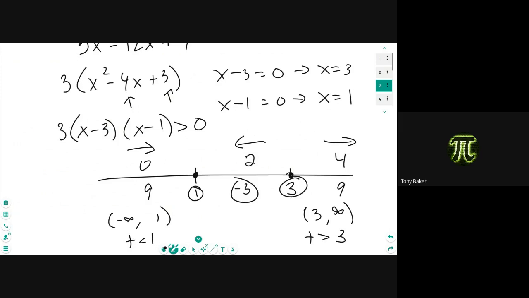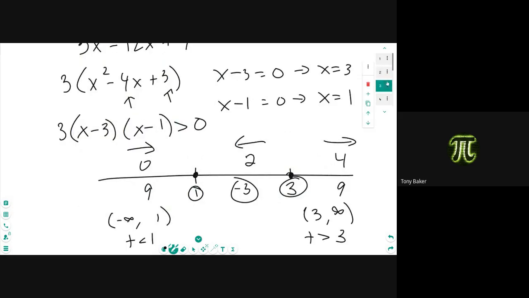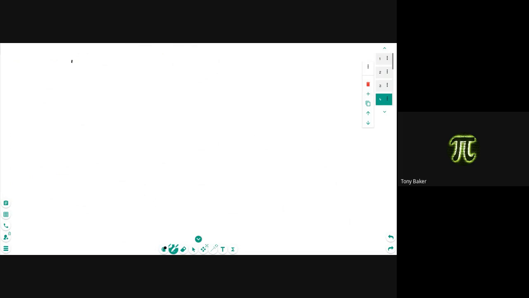Okay. So if I want to find out how far it went in 5 seconds, which points do we need to know? We need to know when it changes directions, and we need to know the beginning and the end, right? So I would need to know where it is at 0. So not F. Let's not use F. Let's use S. And we're looking at the position. We're not looking at velocity or anything else. We're just looking at position. So I need to know S of 0, S of 1, S of 3, and S of 5. So find me those 4 points.